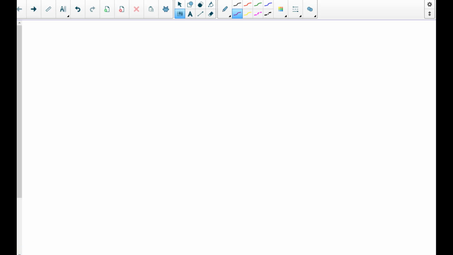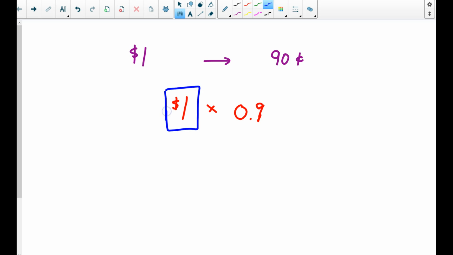When we convert, we have to make sure the quantity stays the same. If I lend you $1 and the next day you pay me back with 90 cents, then I'll say, hey, hang on a second, that's not the same. What's wrong with what happened? Well, you took my $1 and you multiplied it by less than 1. And that's wrong. When we convert, we have to make sure we keep the amount, $1, the same.